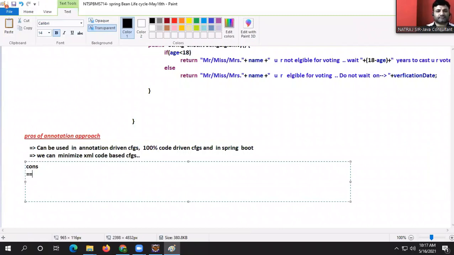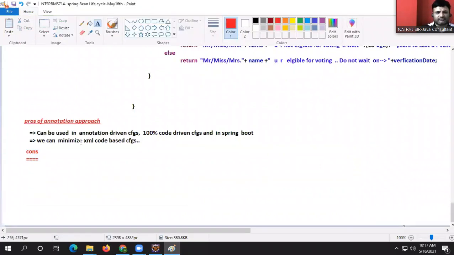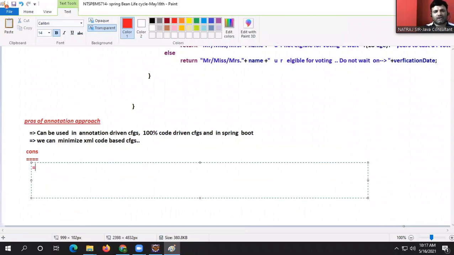Cons, guys. What is next? We can use it only in user defined classes. Come on, guys, can we add annotations in predefined classes?